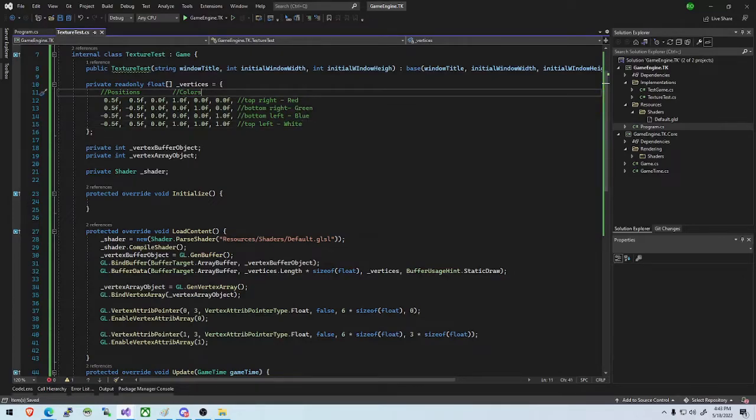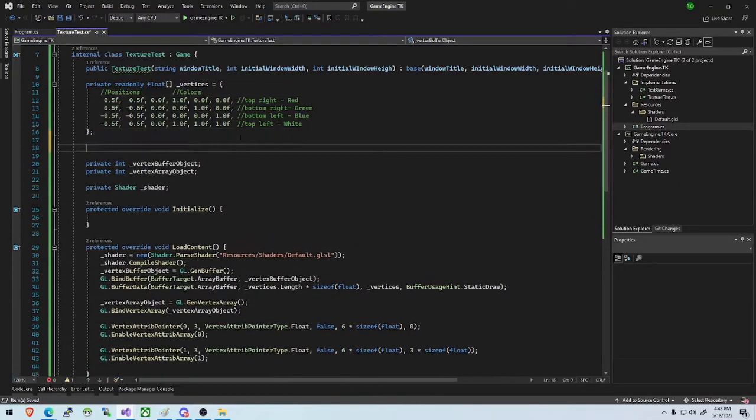And when you copy and paste these in, it'll have the correct comments here. So then what we need to do is keep track of these. We need some way to tell OpenGL how we want to draw these, so that we don't have to create a triangle and then another triangle and keep track of this. We can just index into these to create our triangle.